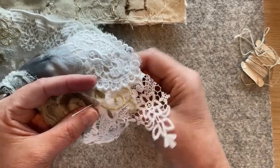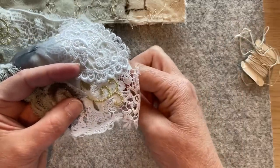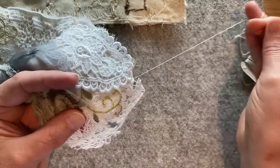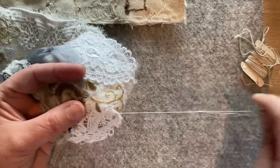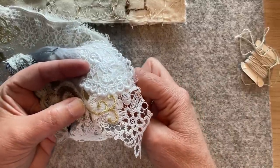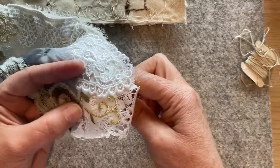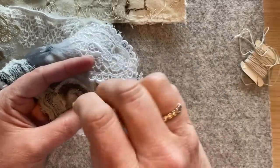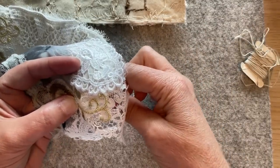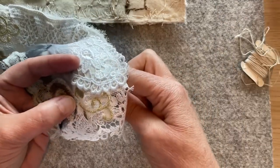So I'm just going to stitch a little bit here and make sure it's going to work. So it's a very pale colour. Question is, is it too much of a transition? You know, sometimes you need that third thread just to get you to where you need to be. But I think it'll be okay. And if I let a bit of the background peek through, which is the different colour, grey, I think it might work. Yeah, this will work.